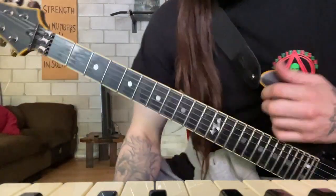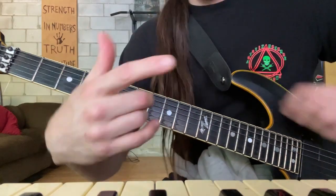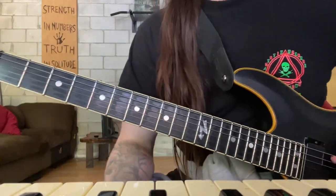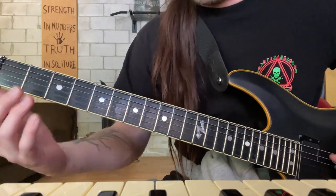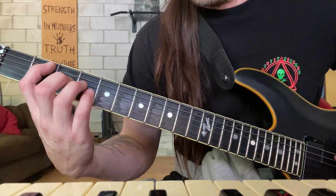Okay, this is my guitar playthrough for Get Off the Stage. I'm gonna play some of the song as I'm doing it, just so you can see what I'm doing. But it's super easy, it's in standard tuning, which is great. Sculpus is always C sharp, it's always weird. But this is in standard, so first thing I'm doing is a B chord, and I'm just going.